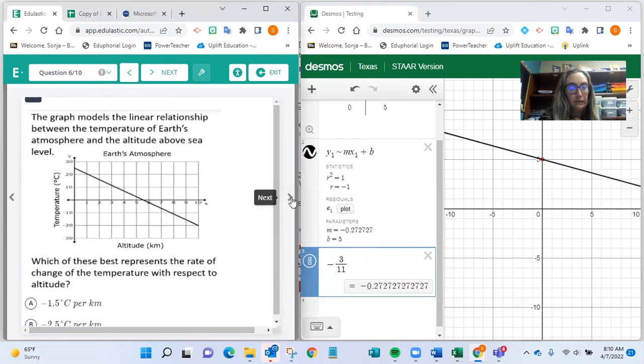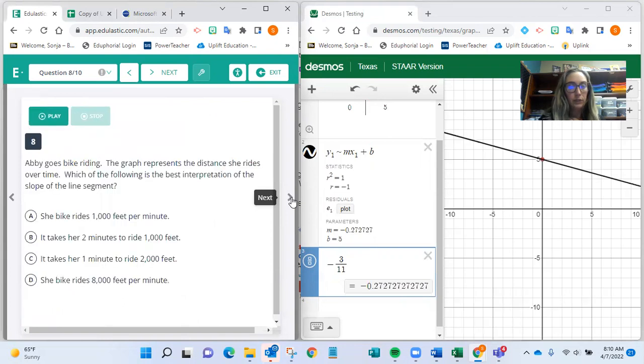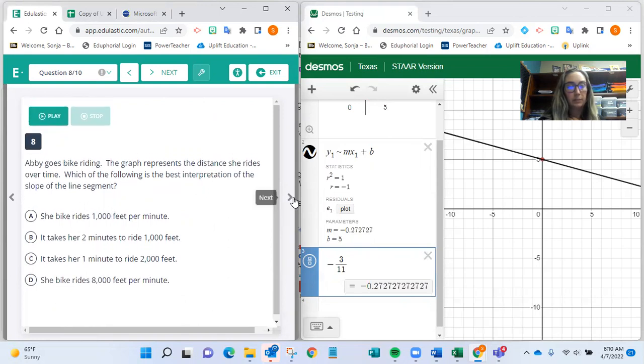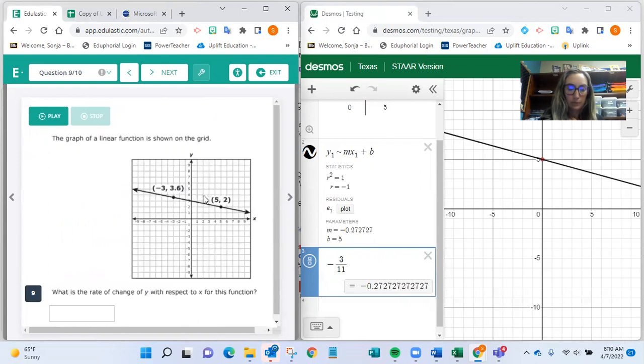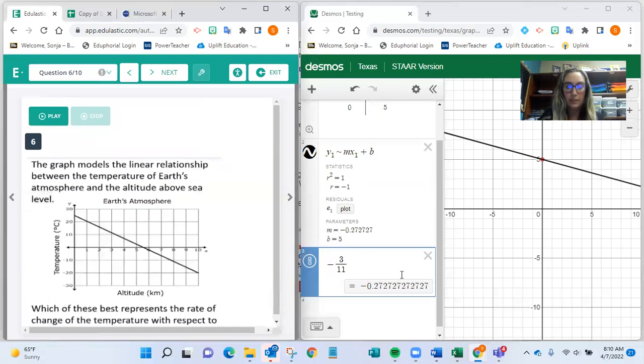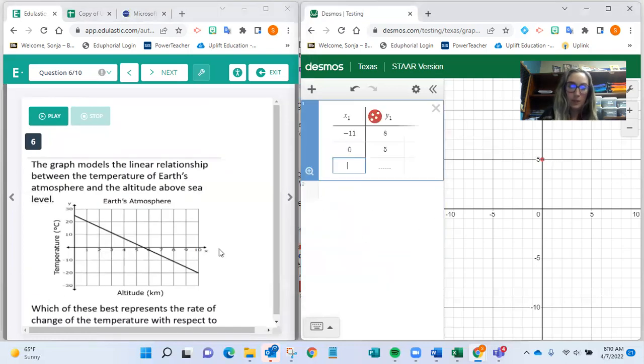That one's too basic. Let's do, wait a minute. This one doesn't have a graph. I'll make sure to update that before you guys take this. Okay, here we are. What if we have a graph? Well, that one's even too easy. Let's do that one. I think that's probably the hardest graph one.